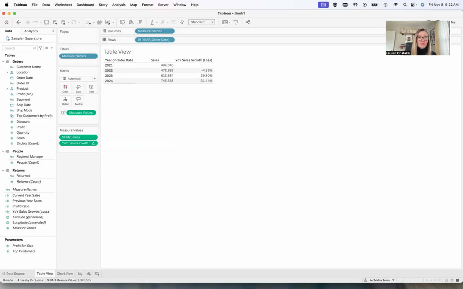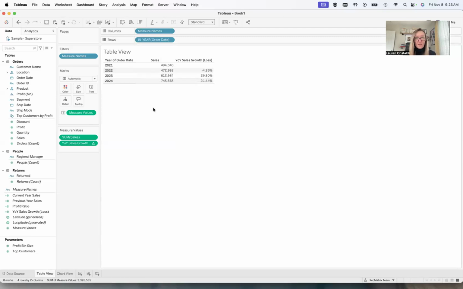I'm going to show you how to apply default formatting to fields in Tableau. If we start with some Superstore data and make a simple table, with year of order date, sales, and then a year-over-year sales growth that we'll get to. For the sales, you'll notice that normally you bring it out and the default for automatic format is just a plain number. But in this case, we're going to want it to be currency.